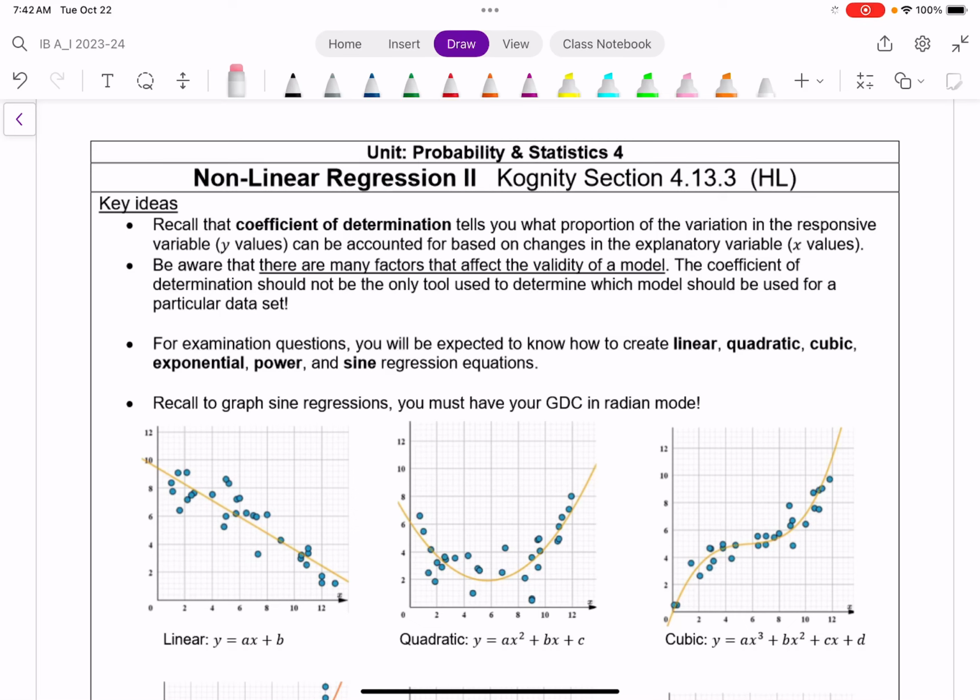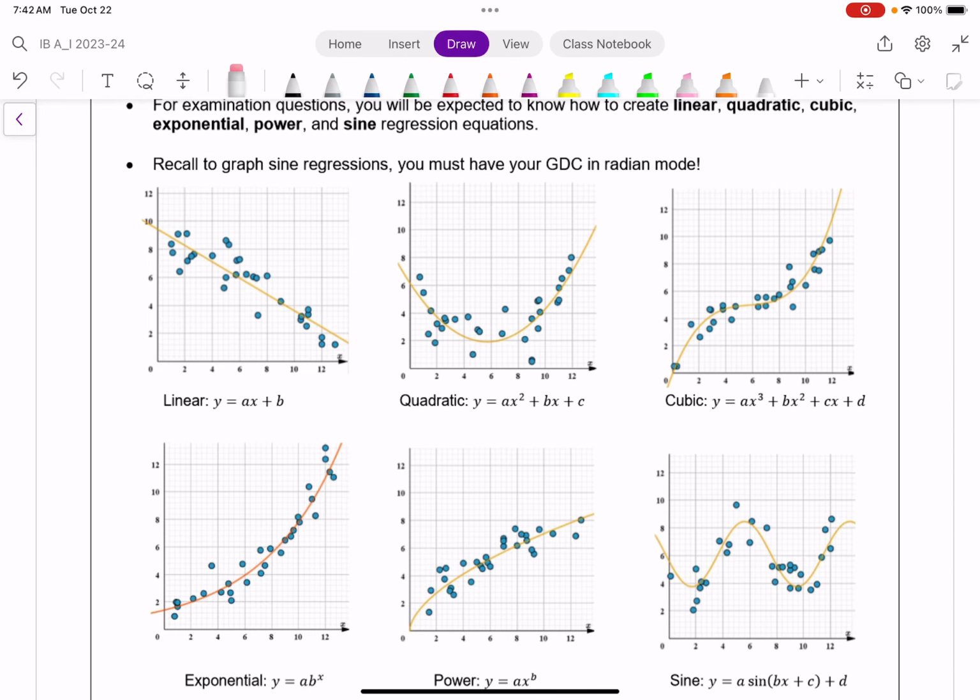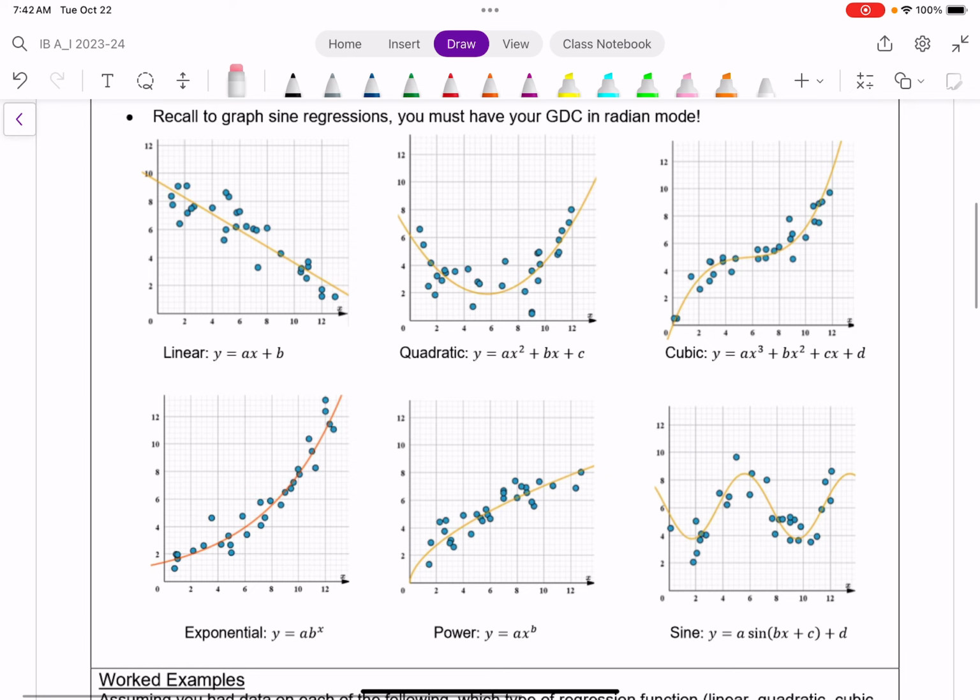All right, so continuing our lesson from last time, this time the focus truly is on nonlinear regression. Last time we were still mostly looking at linear, actually almost entirely looking at linear models. And in general, there are 6 nonlinear type of models that you should be able to understand and work with and create in the statistics element of this part of this course, all of which using a GDC. Or I should say there's 5 nonlinear, including linear, there's 6. So linear, quadratic, cubic, exponential, power, and a sine function.